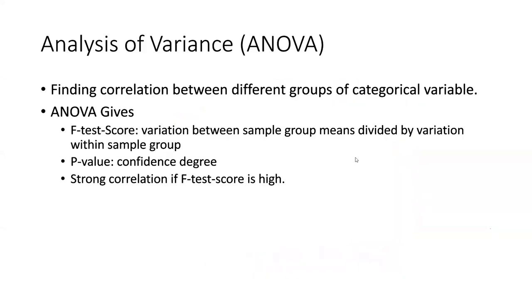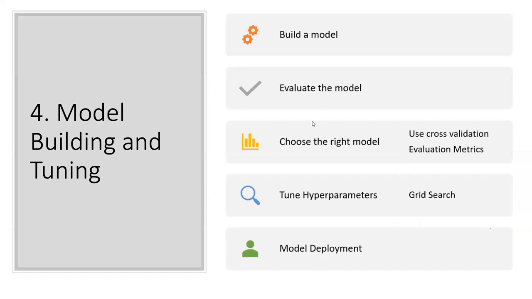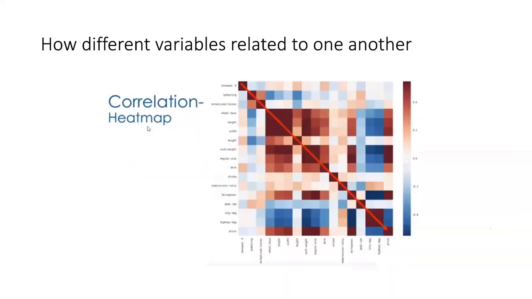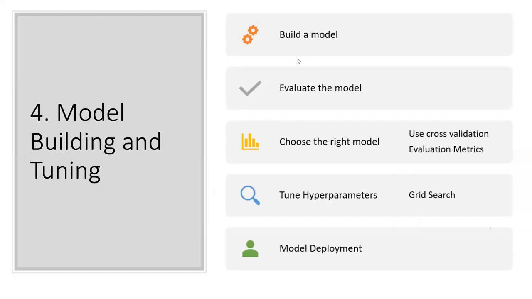Okay, and ANOVA, analysis of variance, for different categorical variables, to find the variation of things and how they are different and all. All these steps we will implement in code, so that you will get a better understanding, right? So again, to give a recap, build a model. Finally, model building.